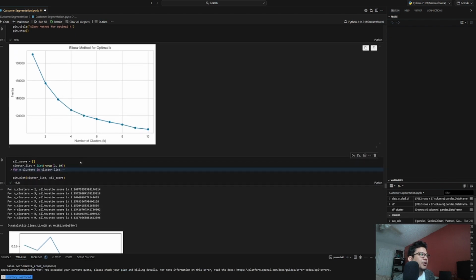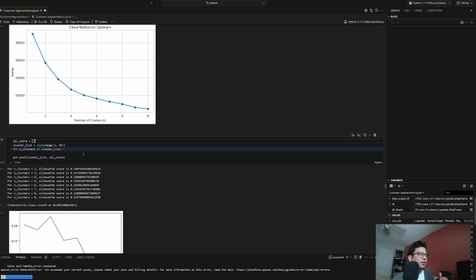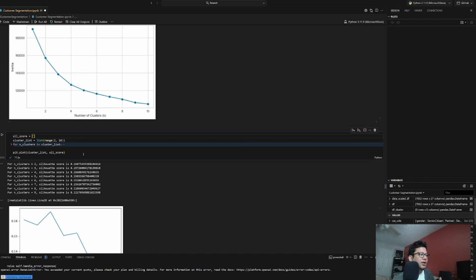The other thing that you can do is something called a silhouette score. Silhouette score is another technique where you can figure out the number of optimal clusters that you can create. In order to do that, you have to run the code for silhouette score. It is a graphical process of figuring out: if the silhouette score is closer to 1, the better the clusters are created. If the silhouette score comes closer to 0, then the clusters are not created properly.